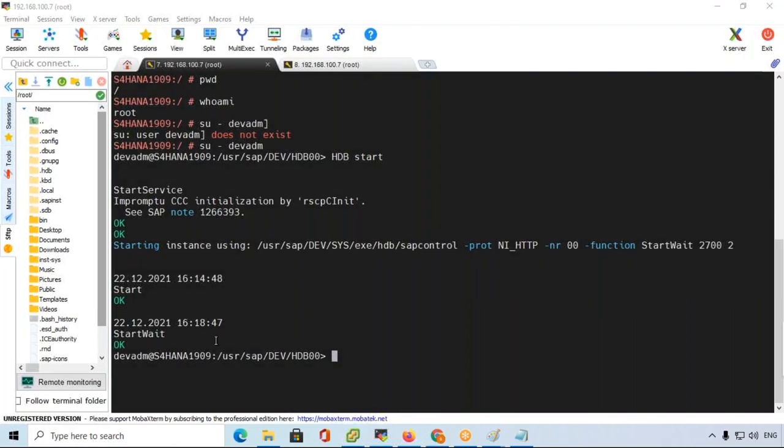Yes, we got this line. It means the HANA database is completely started.